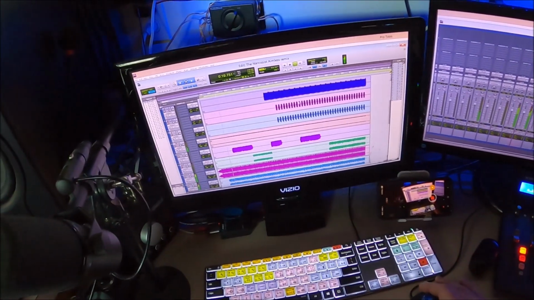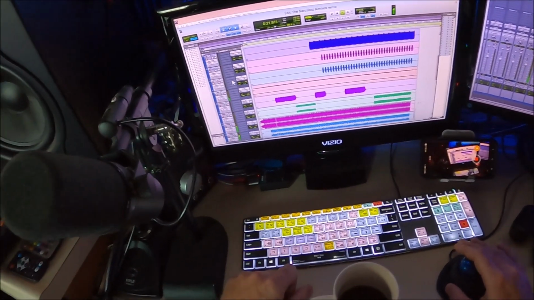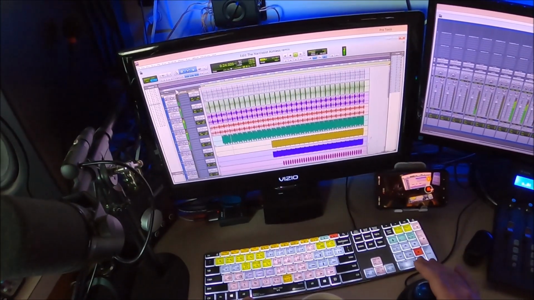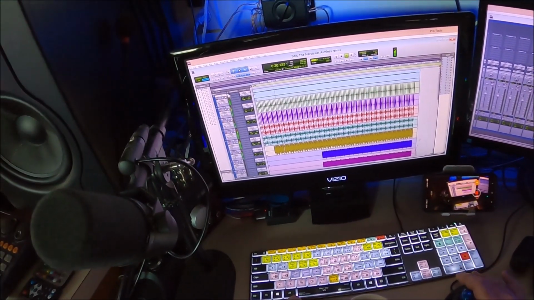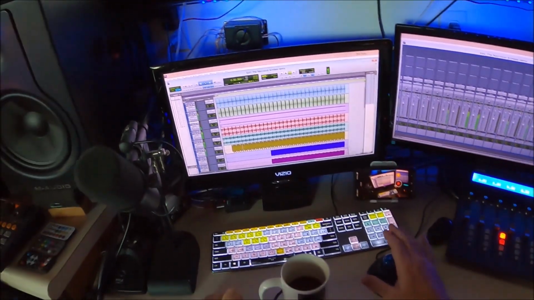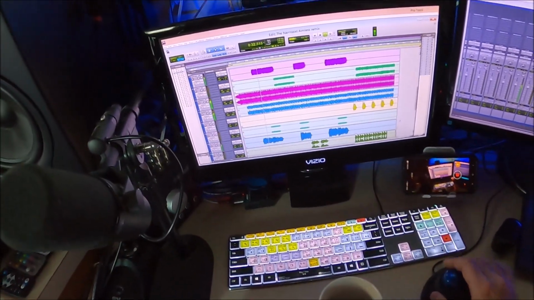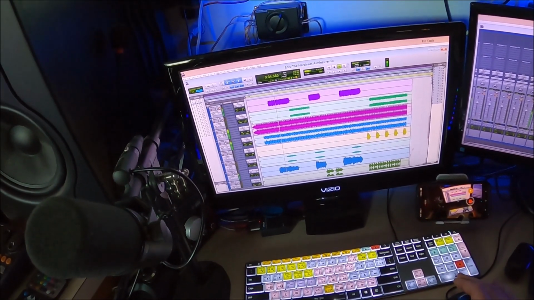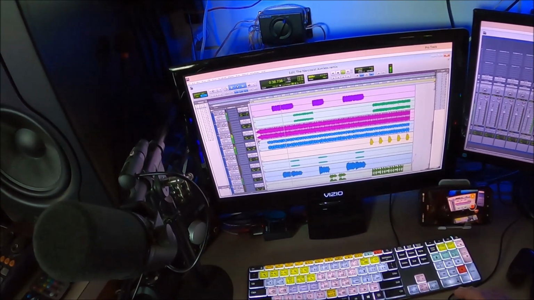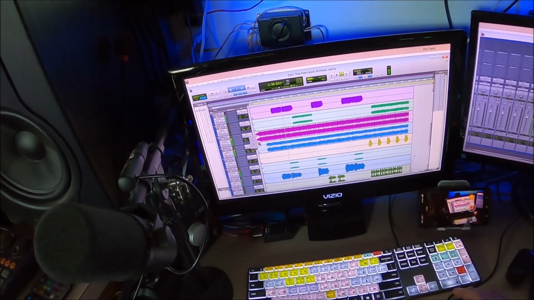So it looks like he did a left pass and a right pass on those guitars. That's good. I'm gonna move all the drums up to the top. There's kick and snare. There is a bass in there that's already sounding distorty, but there's a lot of low end in that.